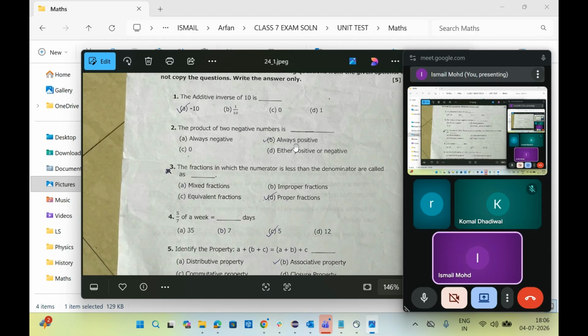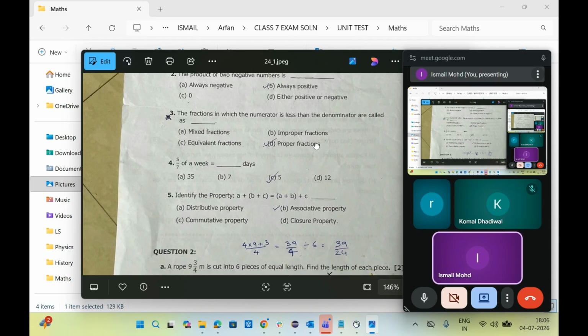Right? Yes, sir. Two negative integers, if you add, it's always negative. Two positive integers, if you add, it's always positive. But if you add one positive and one negative, the result can be positive or negative depending on which number is bigger. If the positive number is bigger, the result is positive. If the negative number is bigger, the result is negative. So in this fashion, you have to remember, when you multiply two negative integers, it's always a positive integer.